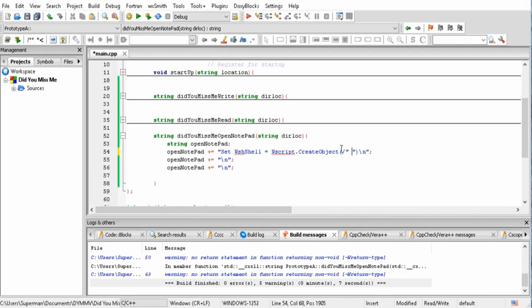And I'm gonna have a forward slash and quotation marks, forward slash and quotation marks.